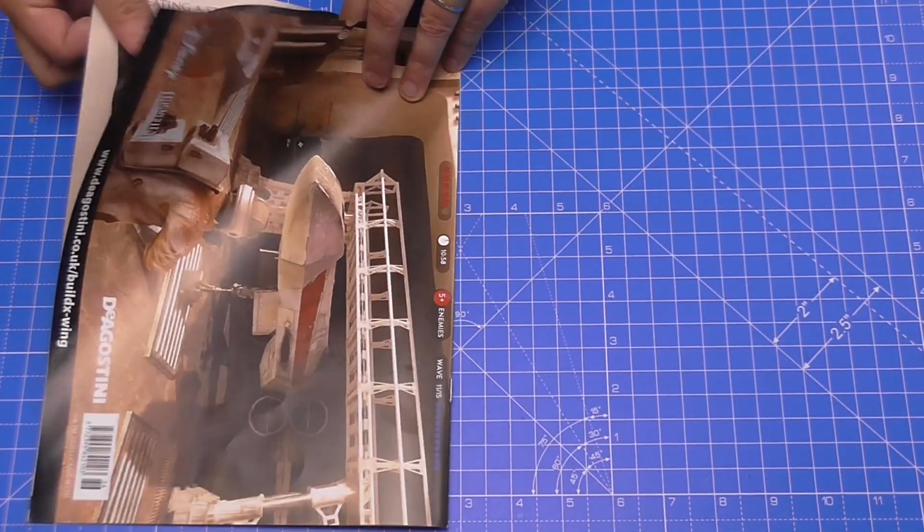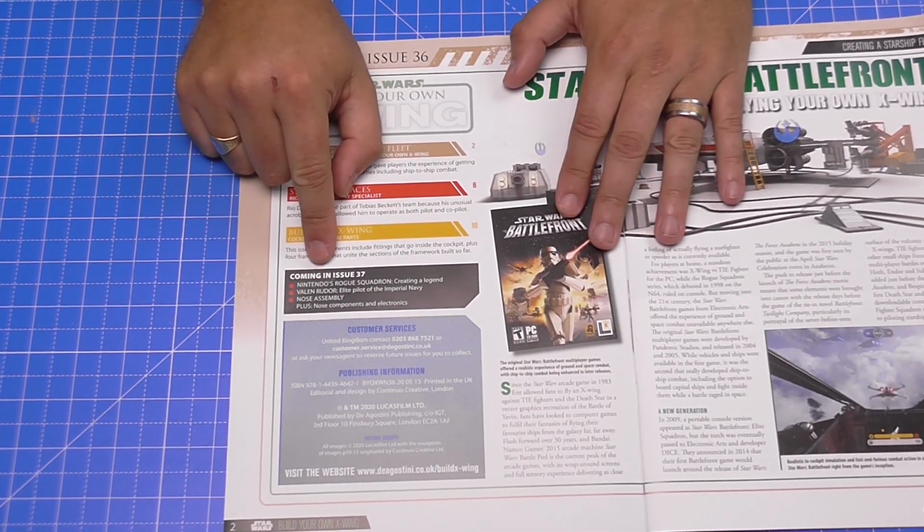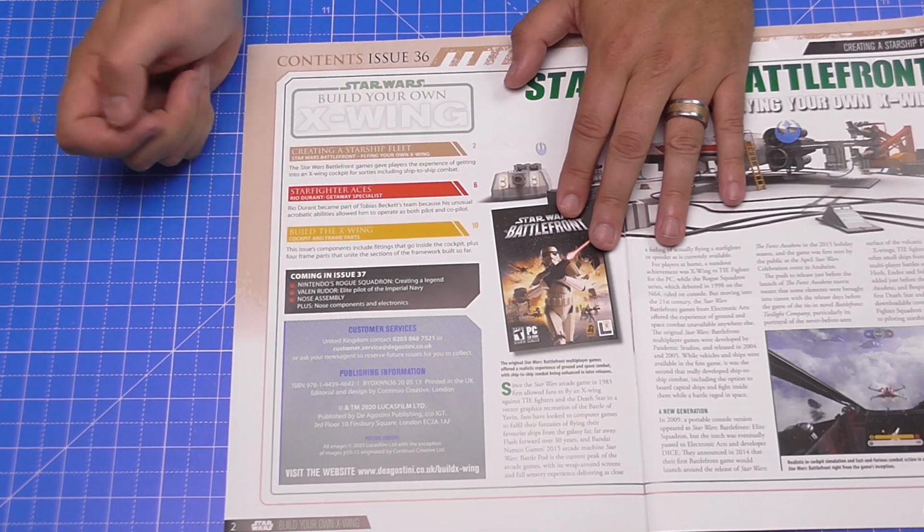In the next issue, now in these magazines, they give you a little tiny box just here to let you know what's coming in the next issue. And it says we've got nose components and electronics. We're going to be working with electrics. That's going to be stage 37. You know what? I'm going to do stage 37 this week as well.